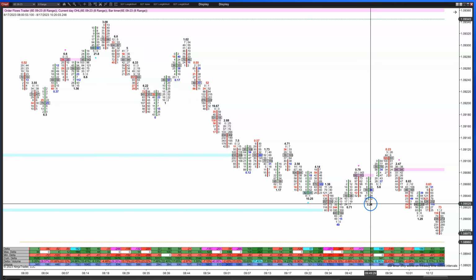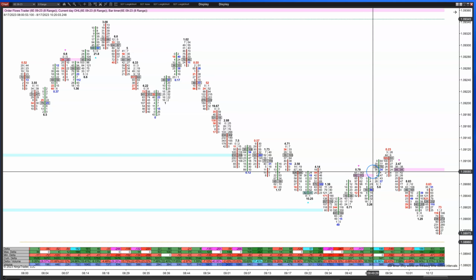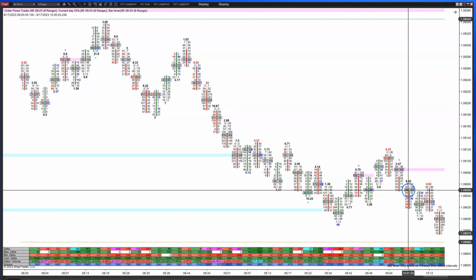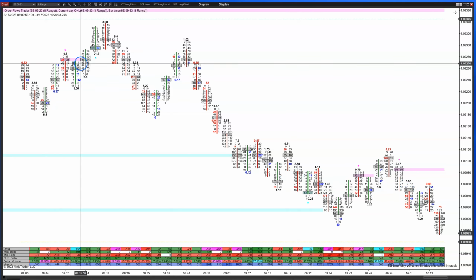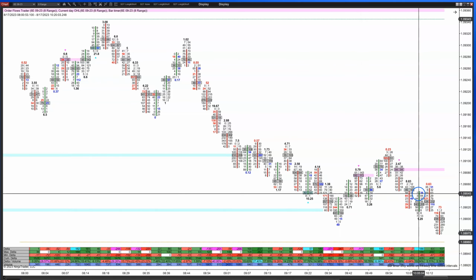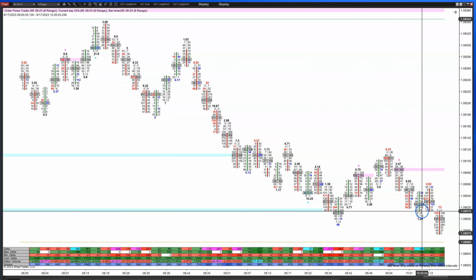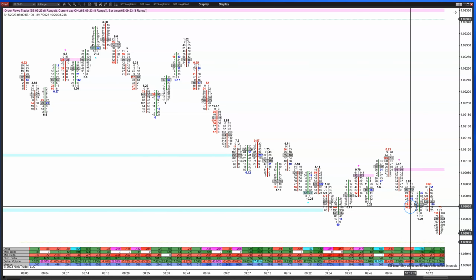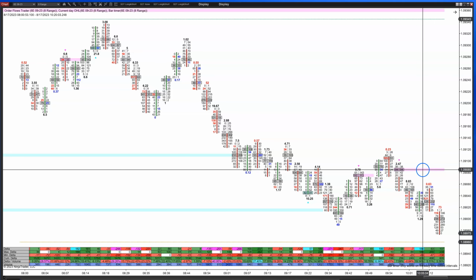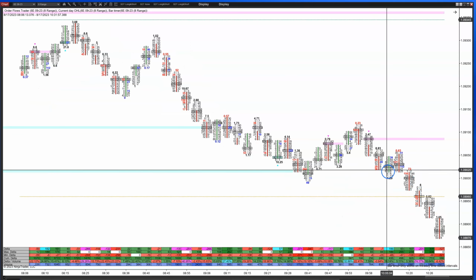So it's not like you're getting short in these two cases way down here, okay? Or maybe you want to wait for the prominent point of control to appear, then the next bar to be red, as opposed to a green bar that's working its way back up. Like this is a green bar, this is a green bar, there's a red bar, okay? Now you could get short immediately once this red bar closes, or look for a little bit of a pullback and get short. I'm not saying it's going to pull all the way back up here, but you've got to be ready to catch these trades.